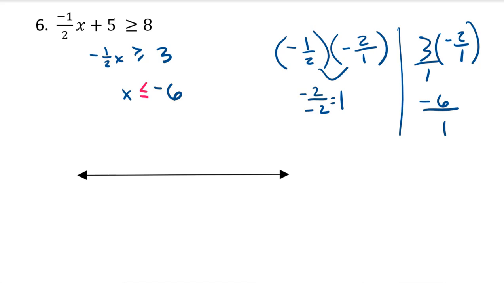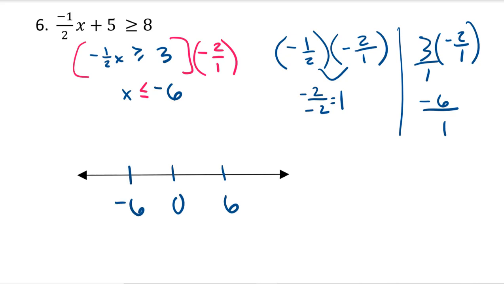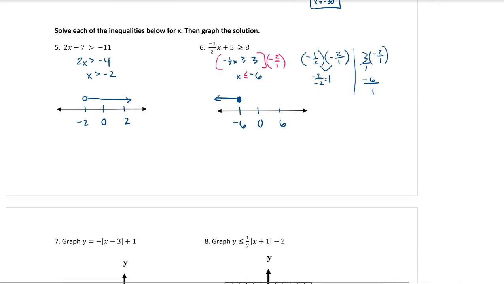Because what you're doing is you're multiplying both sides. So I'm going to maybe put a little brace out there like that. You're going to multiply both sides by negative 2 over 1. All right, so that's how you go through and do that one. So you'd multiply that, you get x less than or equal to negative 6. And then again, when we graph it, we get 0 there, 6 there, and negative 6 here. So x is less than or equal to negative 6. So negative 6 would have a solid dot above it, and less than, okay, we're going that way with it. Boom. That's it for that.